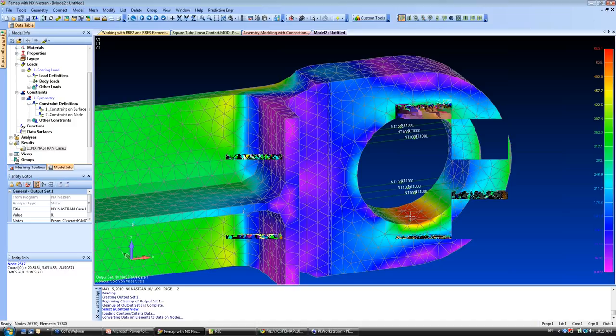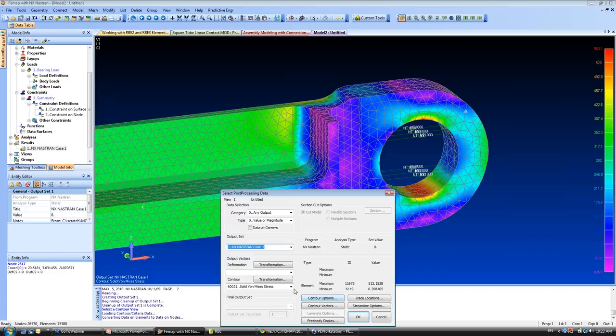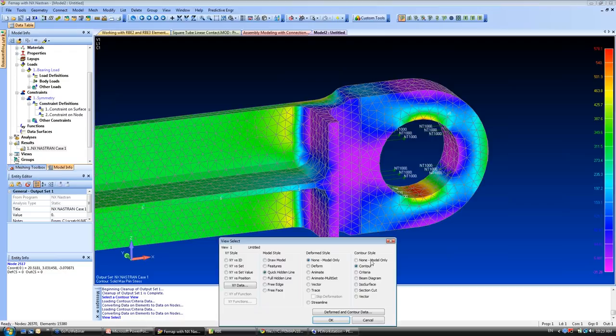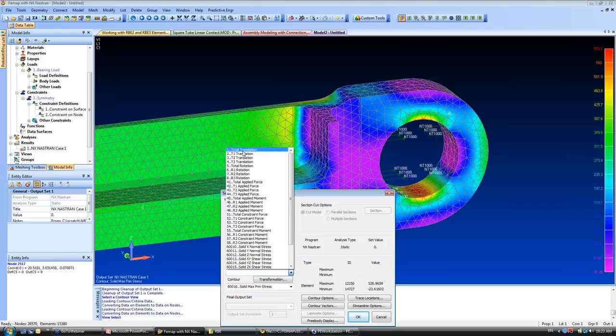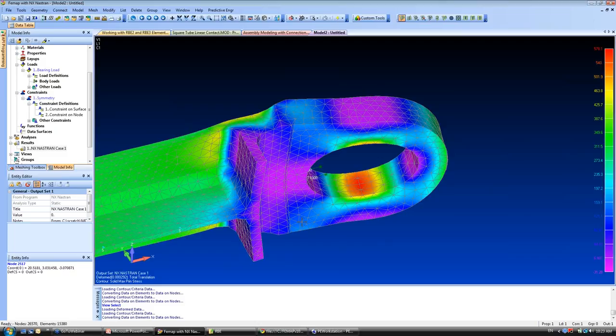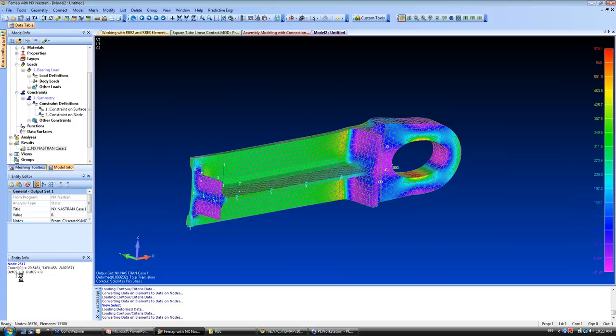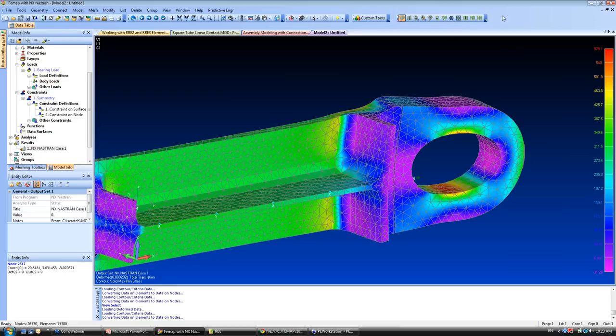Now, if I switch it around and look at the tensile stress, that is what you have for a bearing. I got to pick. That is perfect. I mean, really, that's what you get. And it's a lot faster, seconds, without messing around with any contacts. Okay, that is it. That's all I wanted to cover.